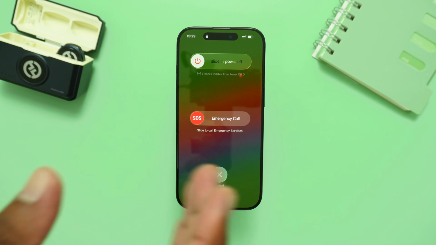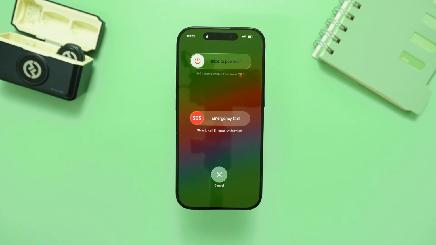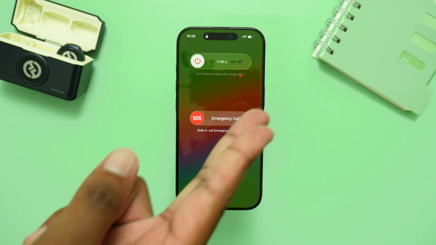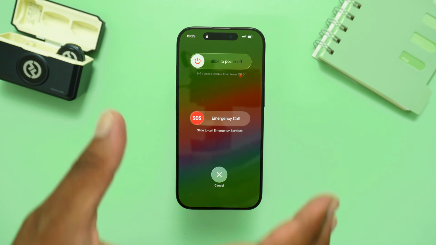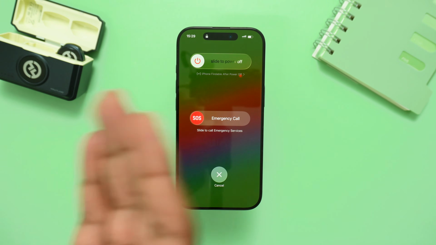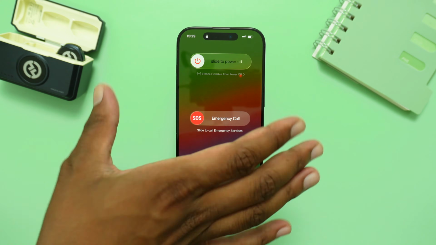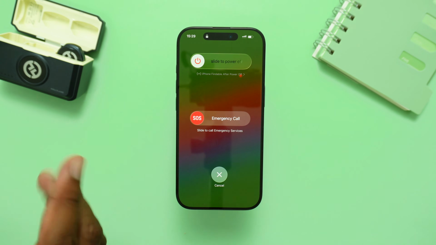It restarts as if it's coming from a deep sleep. Now, you do not need to worry, this will not delete any sort of data here from your iPhone. It's just going to cut all the power being supplied to the motherboard and the components of the phone, and then it's going to resupply new battery. It's important also to perform forced restarts once in a while.